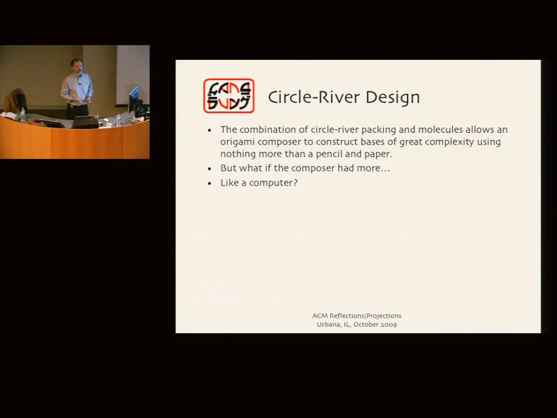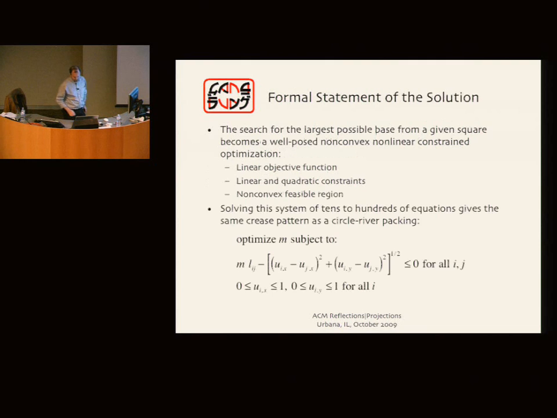This problem can be computerized, and I wrote a program a while ago that did that. To solve it on a computer, you need a formal algebraic description of the problem. And this is the algebraic description of that same problem of the circle packing. It's simply optimize a variable subject to a bunch of algebraic inequality and some equality constraints. Linear objective, it's a non-convex feasible region. This is a nonlinear constrained optimization, the type that people have been solving for decades in computer science.